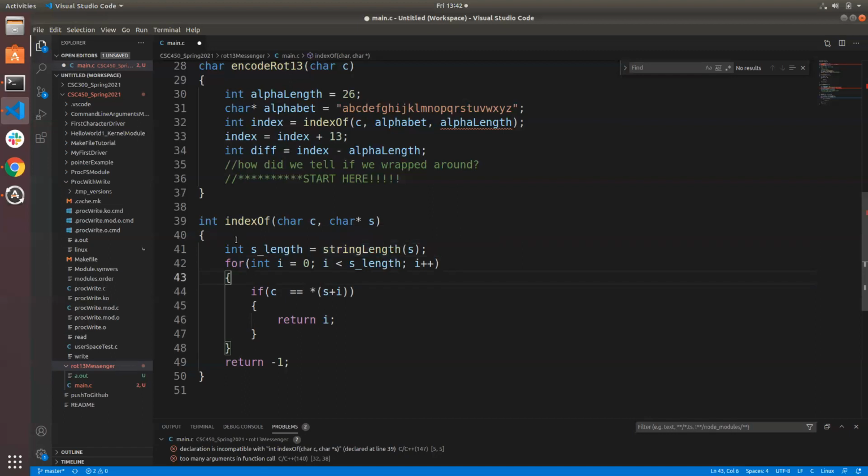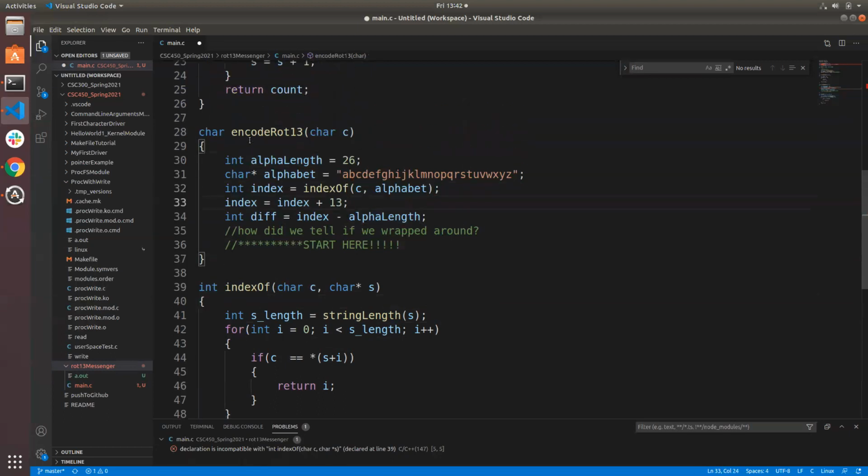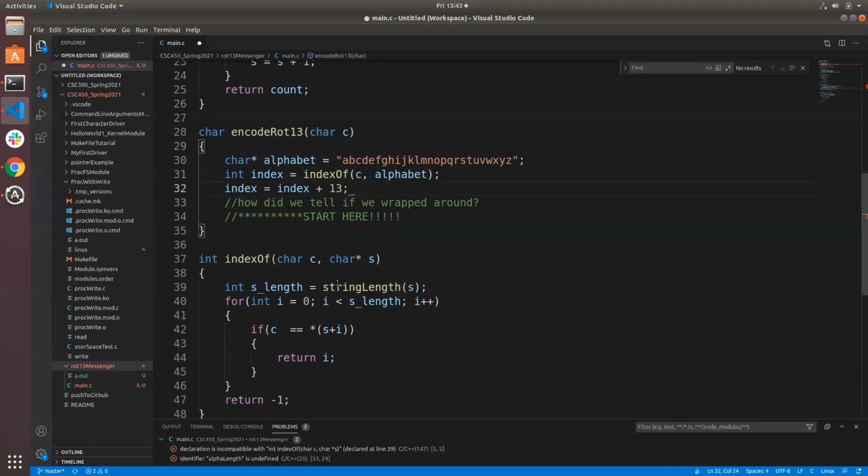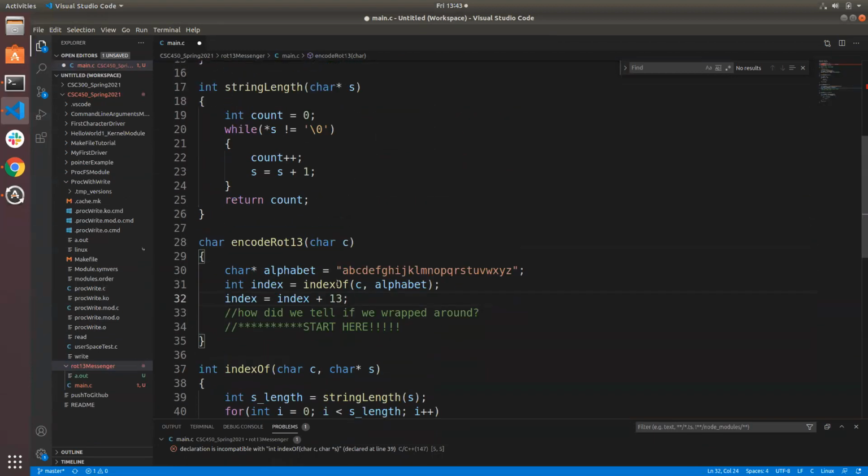All right, so there's a workaround for not actually having to pass the length of a string. We can use old string literals that are terminated with \0s. We can get the length of those guys. So we don't need alphaLength here, which means we don't need this guy anymore. So we've updated a little bit. Get rid of this for a second. All right, so now we know how to get the length of a string.